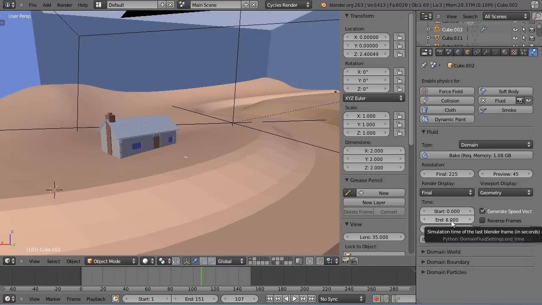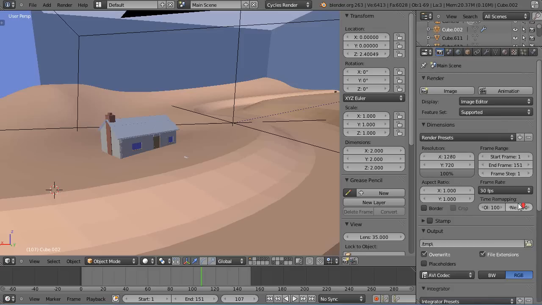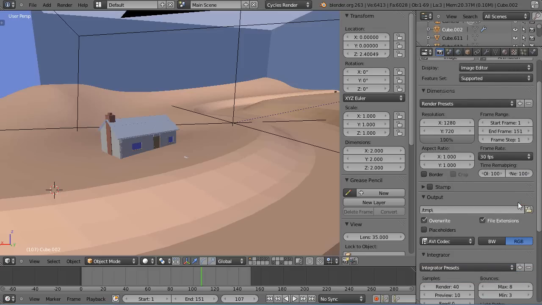Notice my time frame is 8 seconds. That's the total duration that the simulation is going to take place, and you need to match that. So that's 8 seconds. And then you look inside the render tab, and it currently is set at 30 frames per second, though your system by default comes up at 24 frames per second, and I changed it to 30.